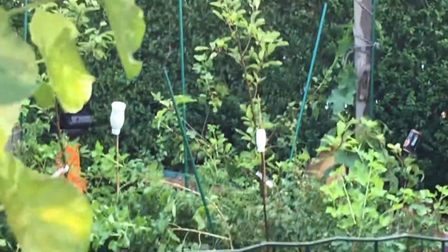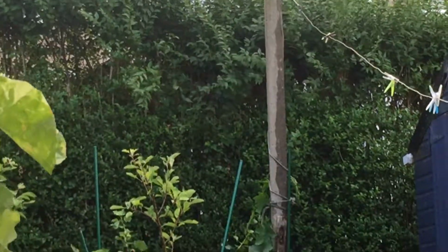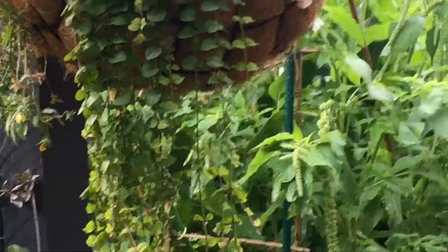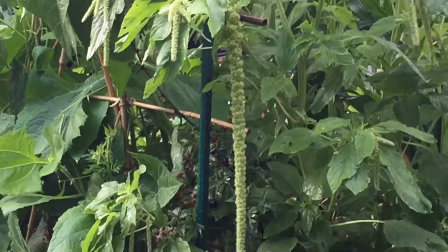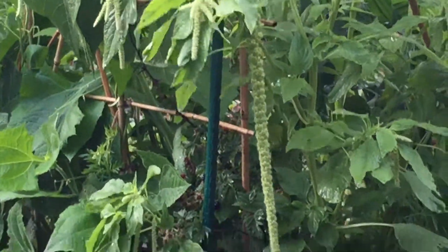The wind, as you can see, is really picking up. It's blowing quite a bit. But things are holding up, so I'm not too worried. It's growing, and look at the length of the flower on that amaranth. Man, it's got to be almost 2 foot long. It is huge. So it's worth growing even just for the flowers. They're quite amazing.